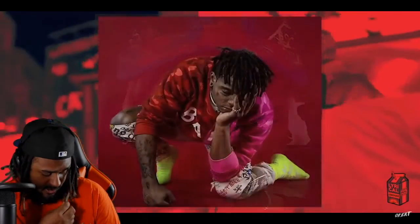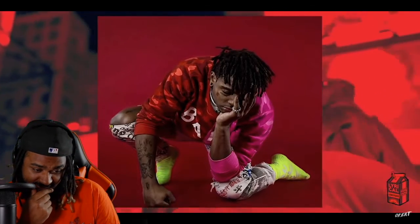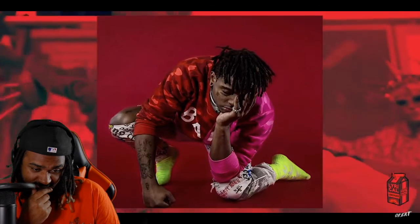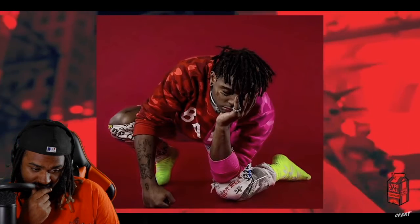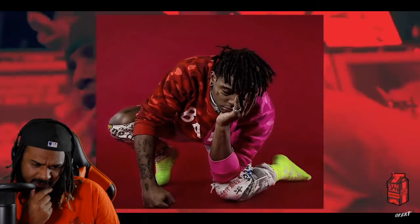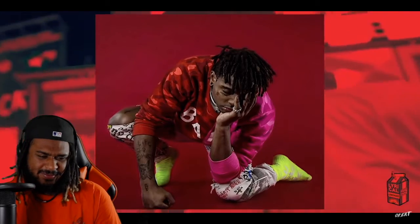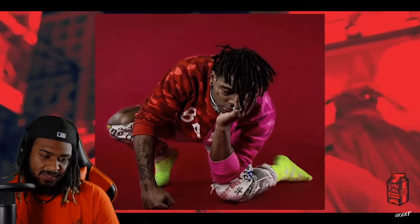And moving on to this next photo, he's in a weird pose, weird position, but you can see a pretty good view of his dreadlocks right here on top. It almost does look like some hair dye is peeking through on some of the dreads on the top, so that does lead me to think that he did dye some of his dreadlocks and then just dyed them back. And a lot of people do this. They'll dye their hair and then they'll dye it back to the original hair color, and then it'll start to fade and you can see that hair dye or the bleach peeking through under all of his hair dye.